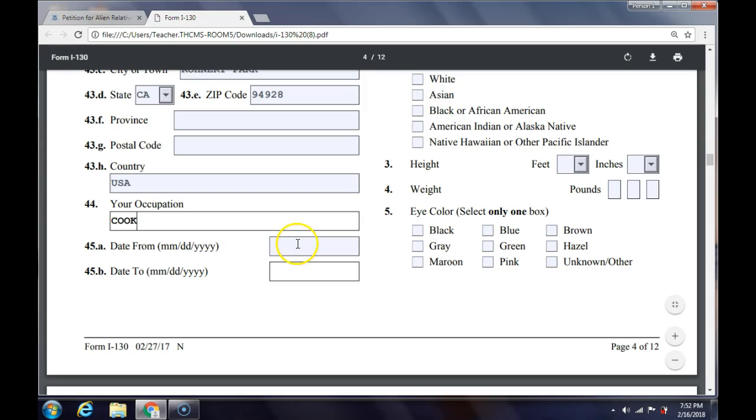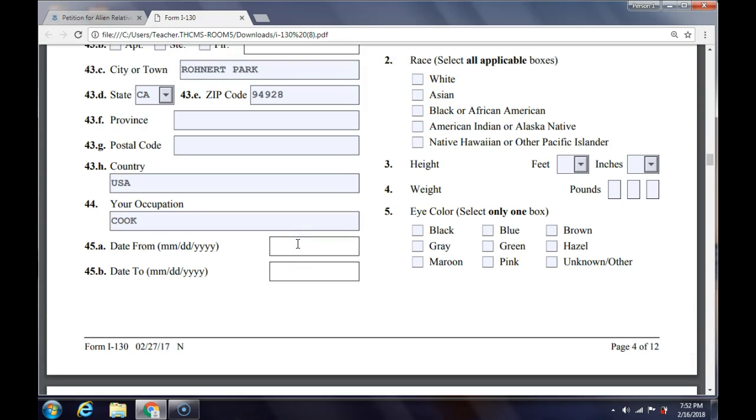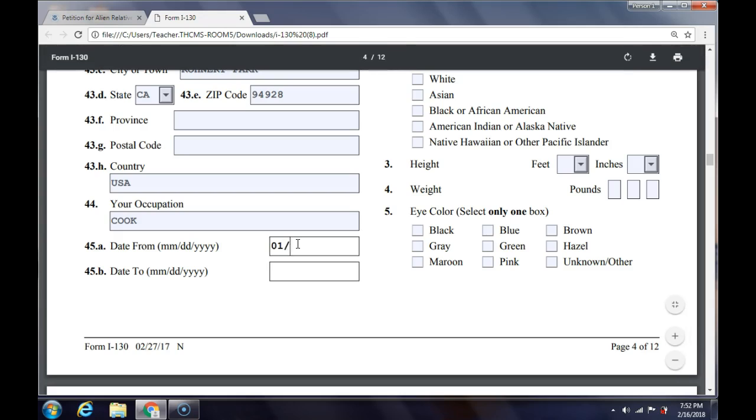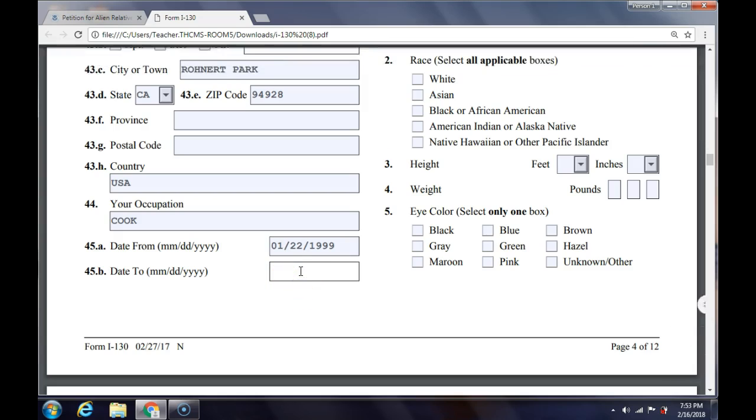45A, when I started working in this place. Let's say I started working on January 22nd, 1999. And then, let's see, date from, to. So this is my present job.